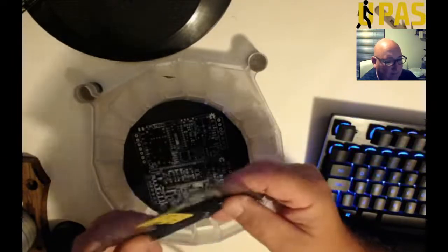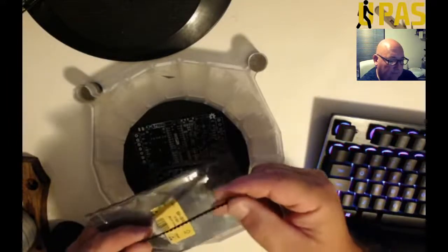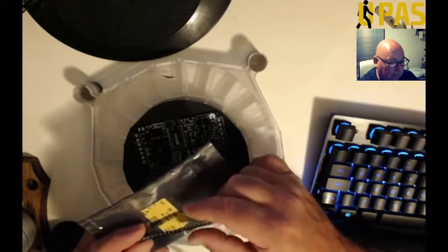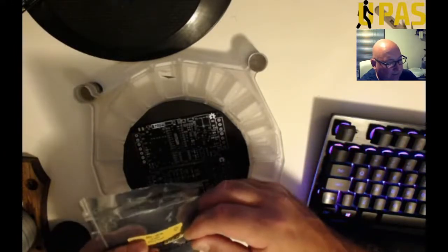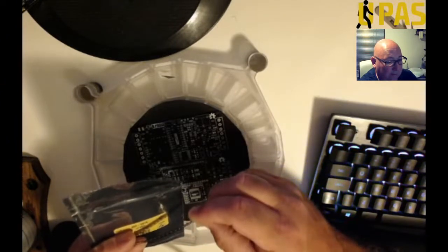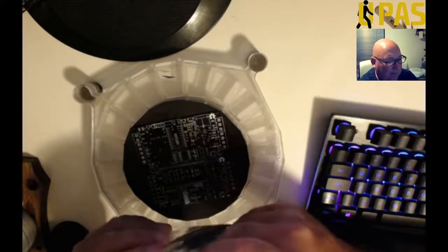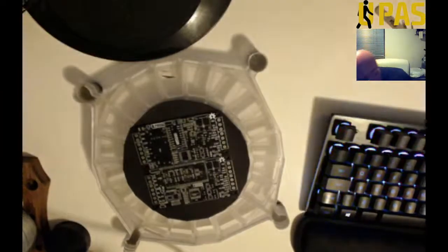I think these are LEDs. Got a strip of LEDs here. LHR974. Sure they're LEDs. Yeah, some of this stuff's tiny. I'm reticent to put it in there, but that's the whole idea of this thing. Alright, okay. What else we got?